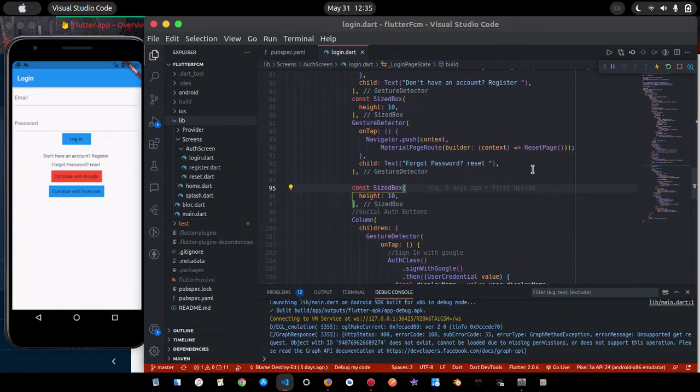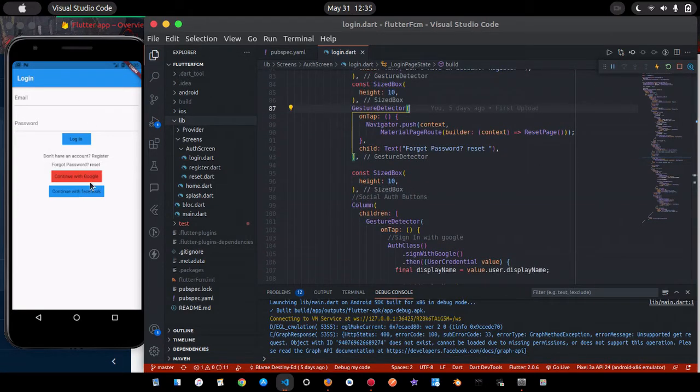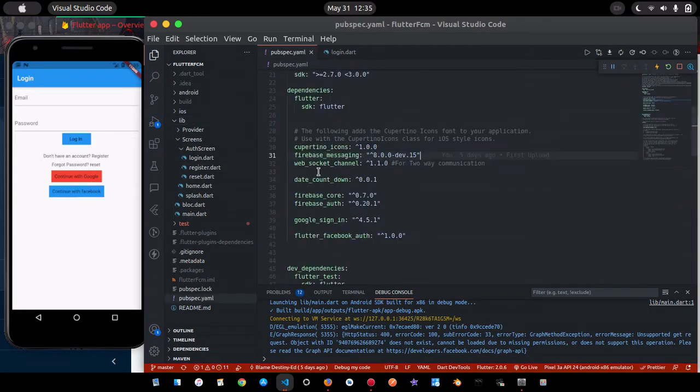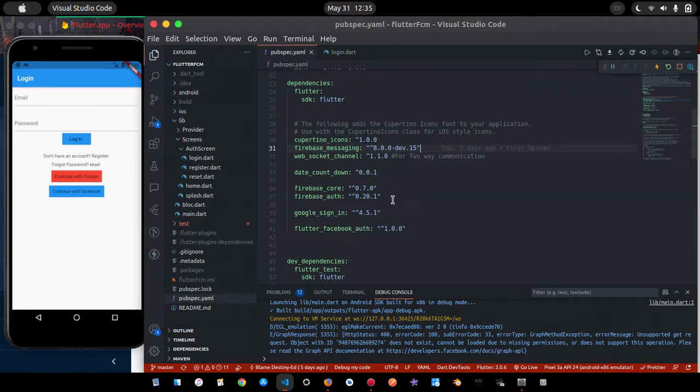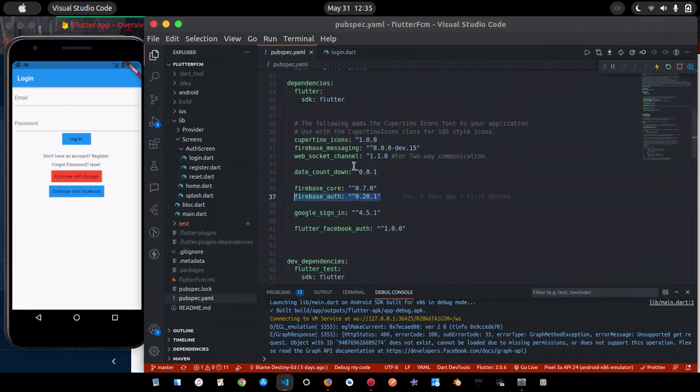All right. So now this is the project we have been working on, and this was where we left off from the previous video. You can see inside the pubspec.yaml file, I still have the Firebase auth. So using phone authentication, we don't need to add any other dependency or any package. We are still going to make use of the Firebase authentication. And I'm still using the same version, which is 0.20.1.